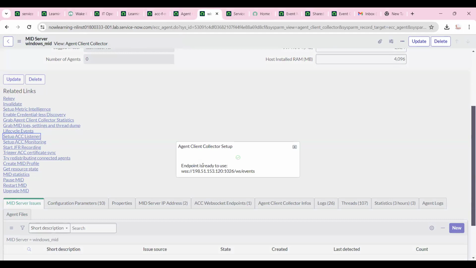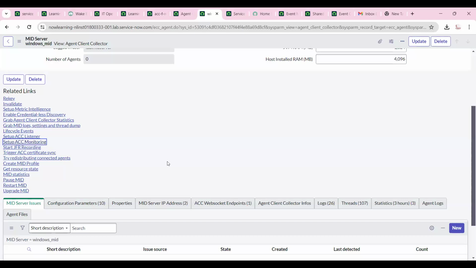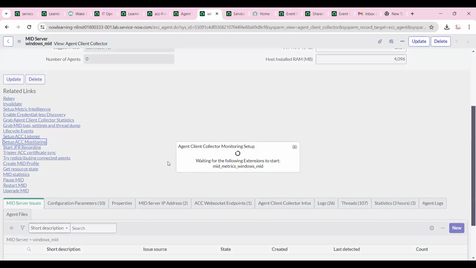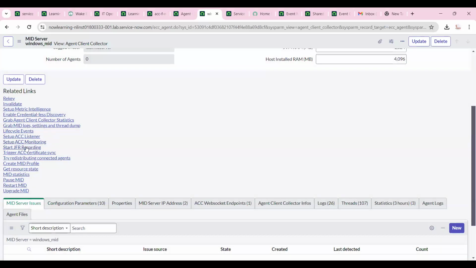Likewise, we have another one also, only agent client collector. No, this is the way to monitor the data. We should have some monitoring in our system, which will help us to do the monitoring of our network system and everything.